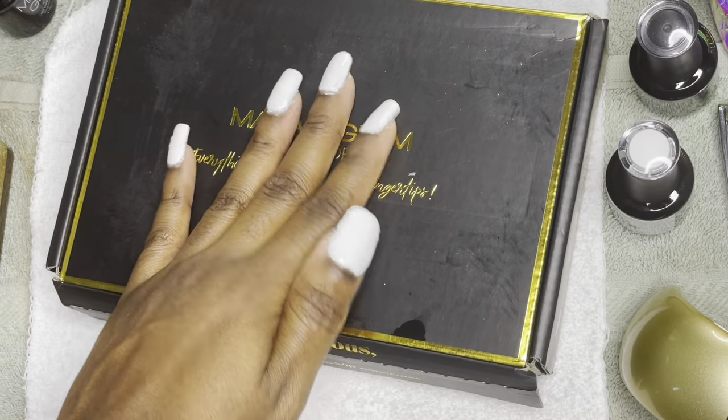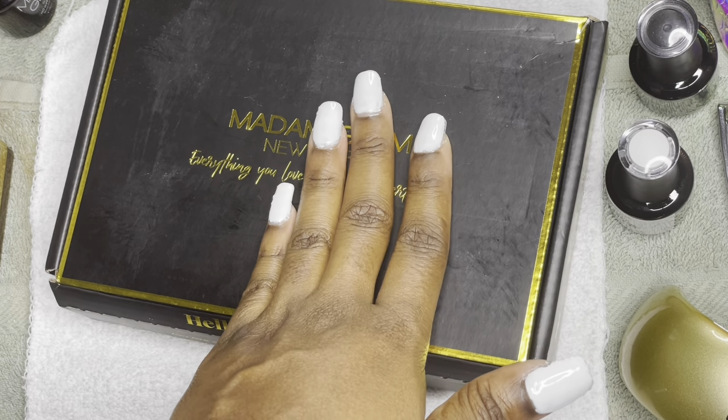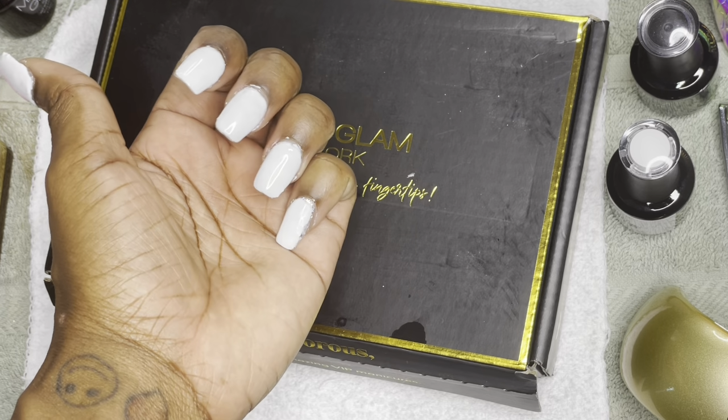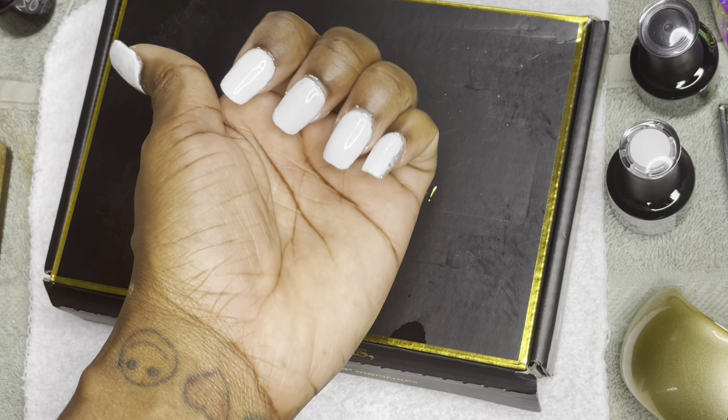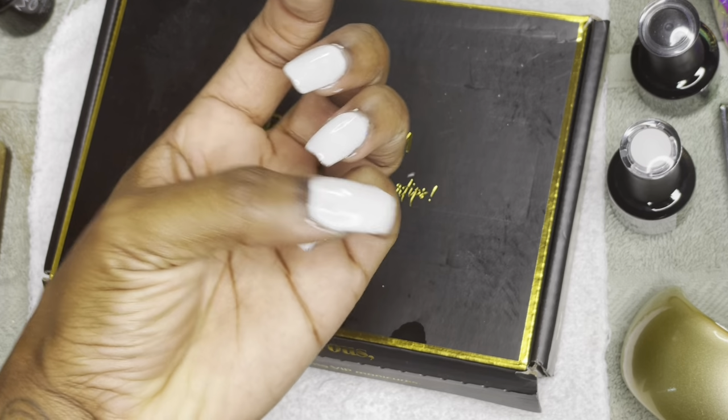Okay, guys, I like my little set. I messed up on my pinky, don't worry about that, but I promise y'all I'm not the best polisher ever. But on the outside of the pinky, don't look at that, the polish is beautiful. It's nice and thick, it's pretty.